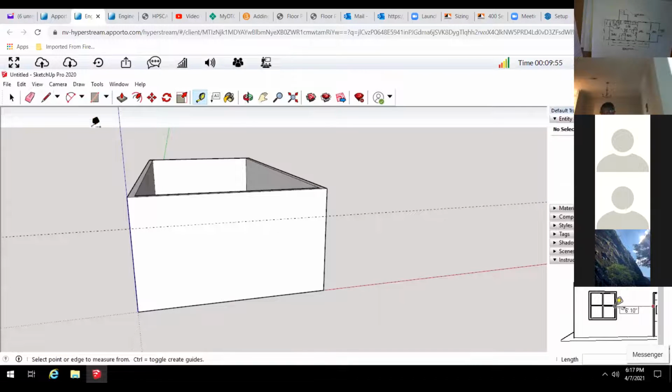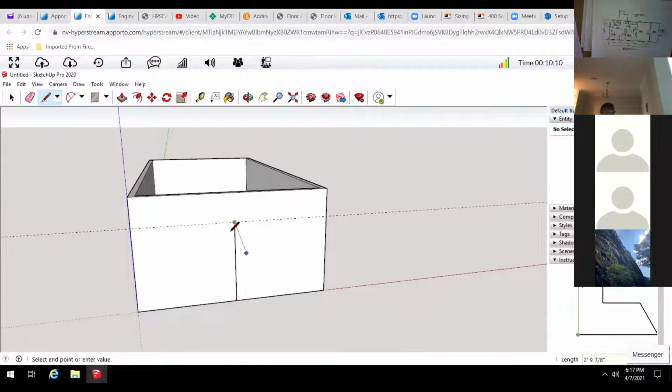Or what I could have done is come over here and use the line tool. I'm at the midpoint, good. So keep it on axis, and I type in 6'8", which is the height of the door. The door is 3 feet wide, so I want to come over here, 1'6". Come down, keeping it on axis. Still in line tool, come over here, 1'6", the other half of the door. Okay, good.